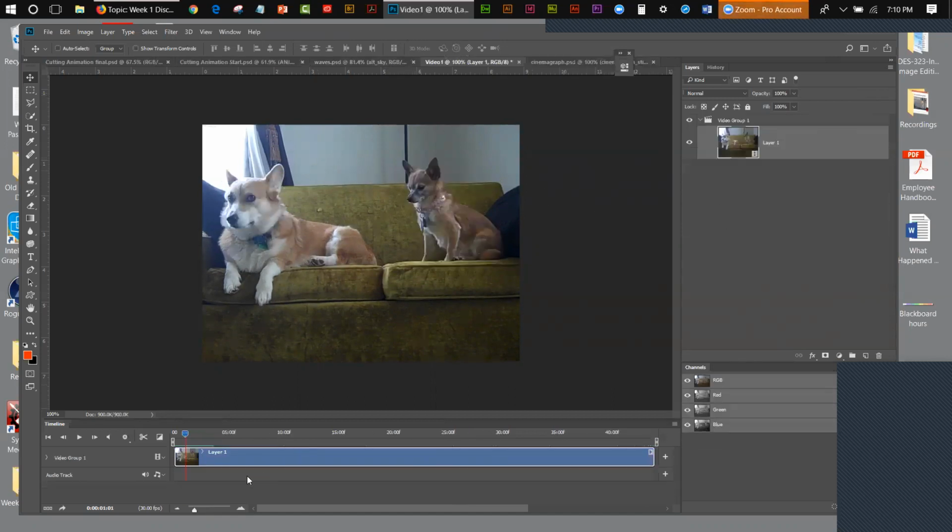But before I do that, like I told you, I went in here and scrubbed around a little bit, and I tried to see where I wanted this dog to start off. I think I like the dog right about here, so I want to start right about here. There's a little bit of video over here that I don't want to use. Do you guys understand this? Yeah. So what you're going to do is come over to the end of the video and watch what my little mouse is doing. See what my little mouse is doing?